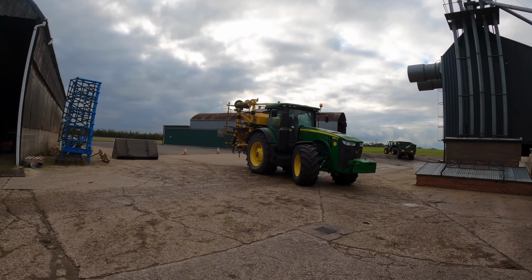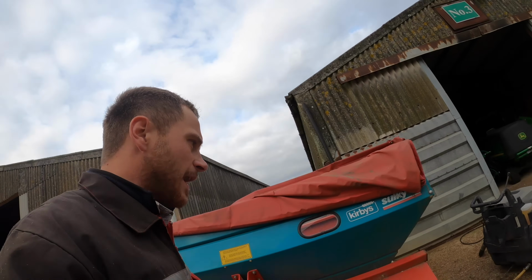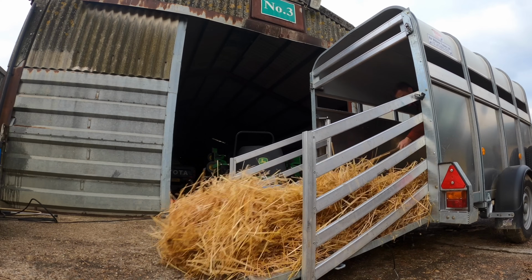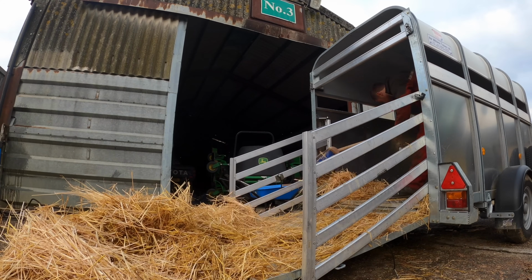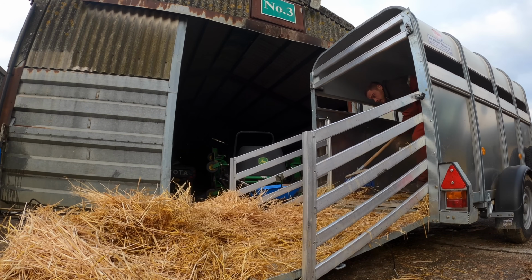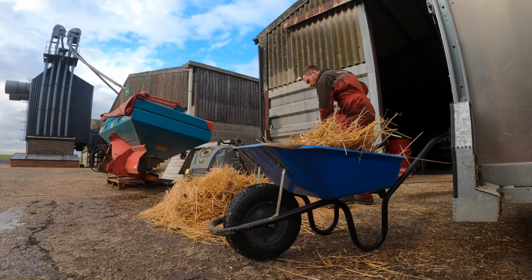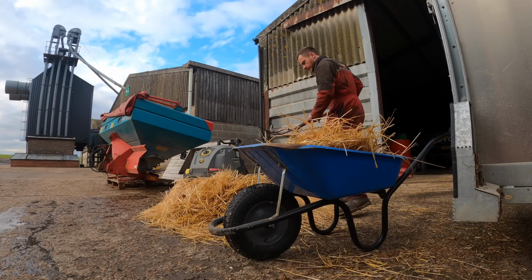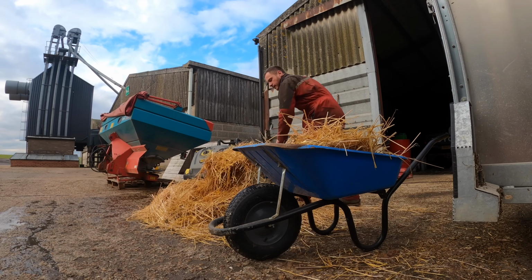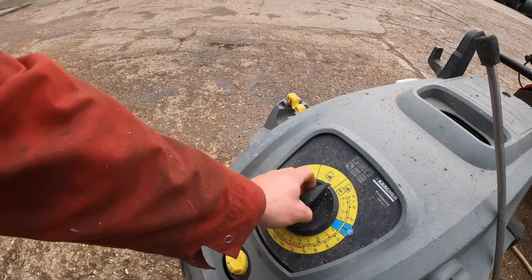Looks like Dad's going to try and go drilling. I wish. Well, it's my job really. Just wish we could crack on, get it done. Right, get this washed and then have a coffee, I think.